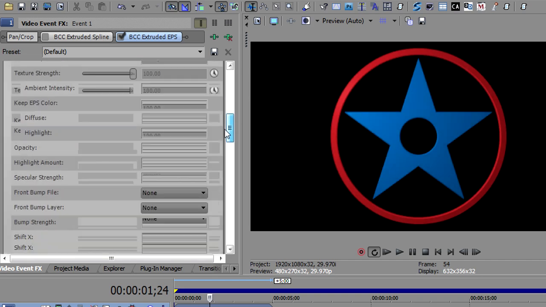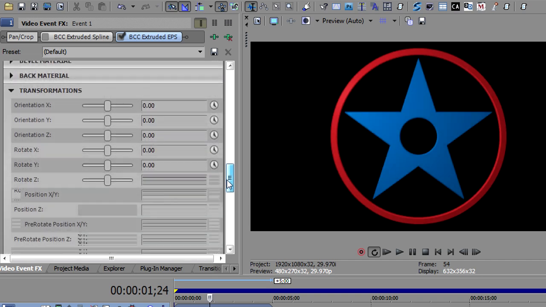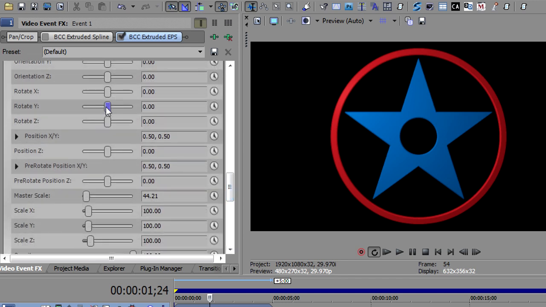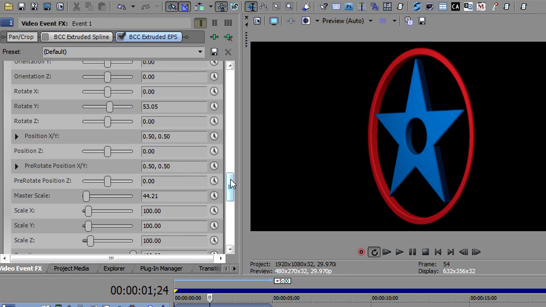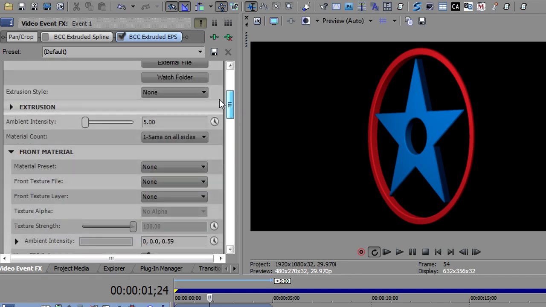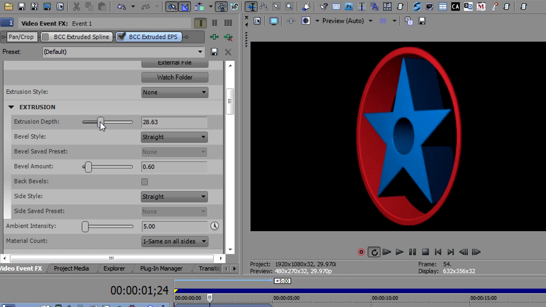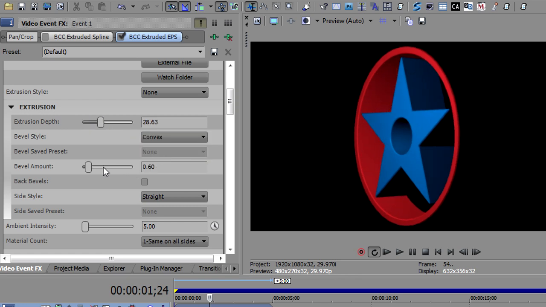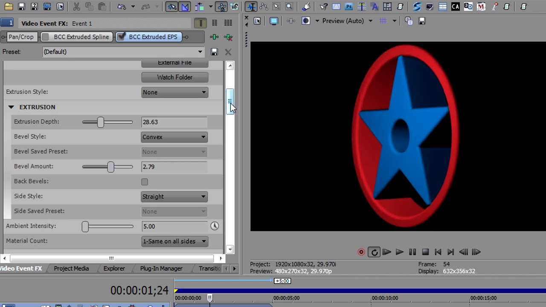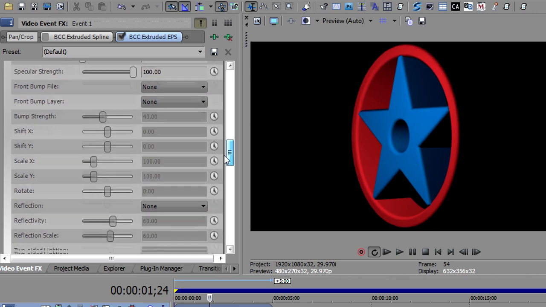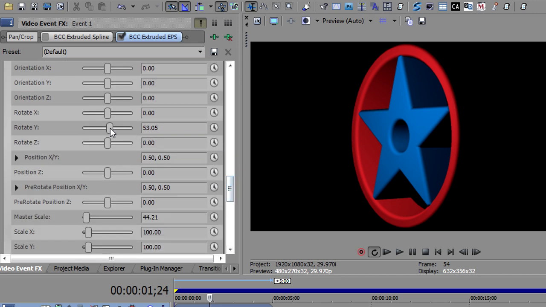And you'll notice if I go to the transforms down here and I rotate this a bit, that this really is an extruded rendering of that Illustrator file. And I can come up here to extrusion and increase the extrusion, make it deeper. I could change the bevel and make it thicker, right? And really kind of change the appearance of this Extruded EPS file. Let me rotate it back for you so you can see this.